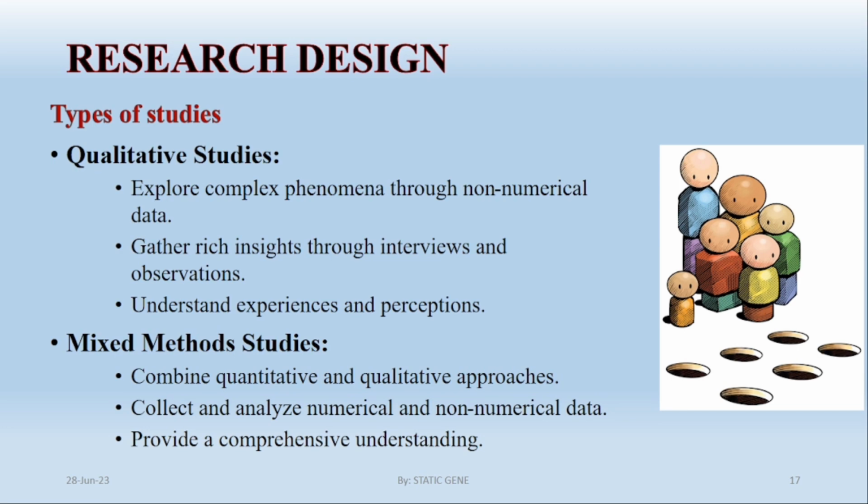Now, there are those studies that can combine both the quantitative and the qualitative approach. Those are called mixed studies. In mixed studies, you collect two types of data. For example, you may want to check out the performance of university students based on their CGPA. CGPA would be numerical data. Then you'd want to go further and find out the likely reasons for the observed CGPA by interviewing them. When you interview them, they will give you non-numerical data, which qualifies as qualitative. So that will become a mixed method.